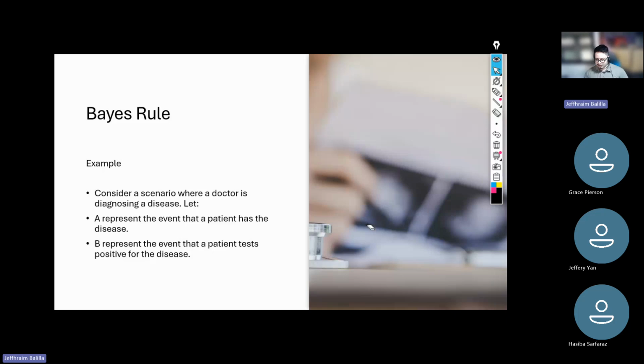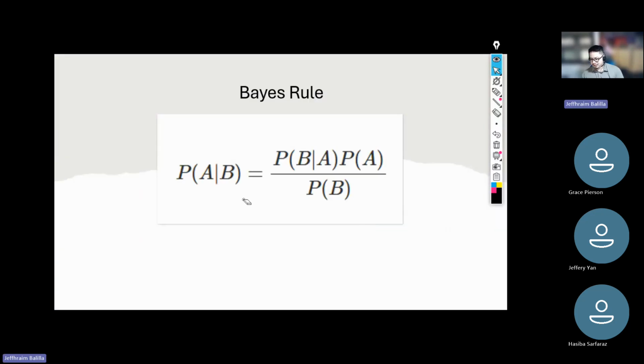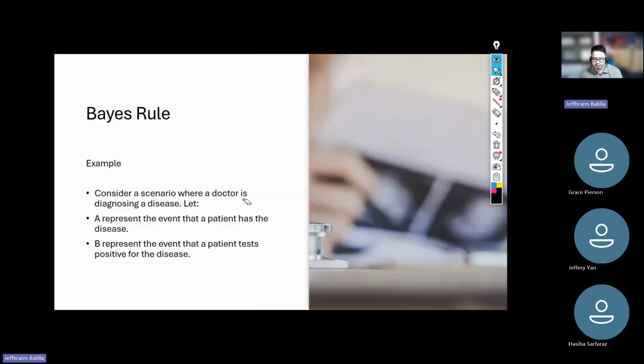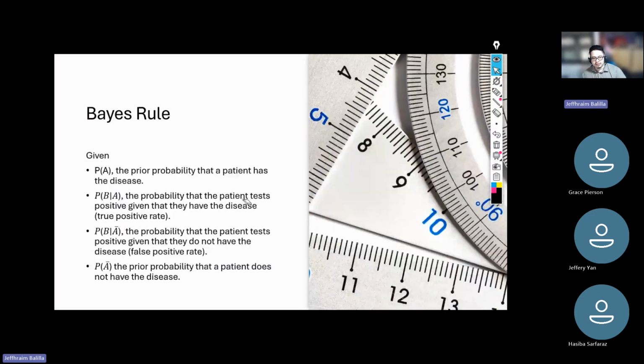And we also want to have a glimpse of what could be the probability that you actually tested positive, given that you really have the disease. So in that structure, you would see this A given B kind of thing. You have that given information. There's an association with those two events, right? Now let's define some of the things that we need to apply Bayes' rule. So we have P of A. P of A is the prior probability that a patient has the disease. That's the prior information that we have.